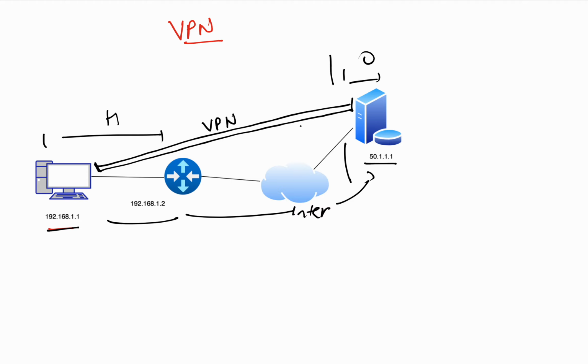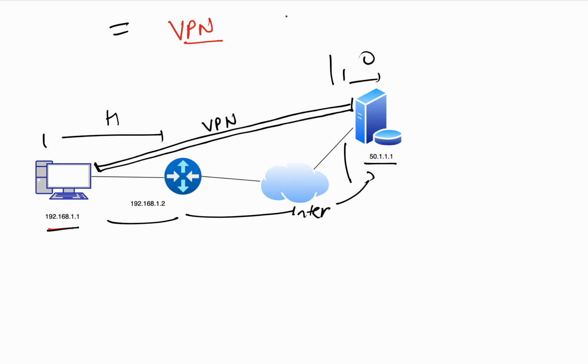Now you can access your private resources via the internet, just by making a tunnel over it. You got my point? You're making a secure tunnel over an unsecure network.